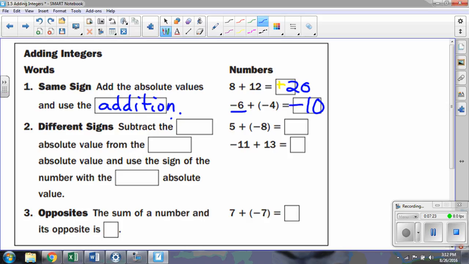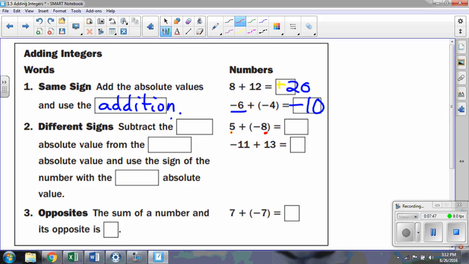Continuing the same piece, going down to the next one, positive 5 plus negative 8. Which number is bigger, 5 or 8? 8 is bigger than 5. And because 8 is bigger than 5, and I'm not thinking of the negatives at all, I'm just completely ignoring the negatives, I'm thinking of just the positives. So it is negative, positive 5 plus negative 8.